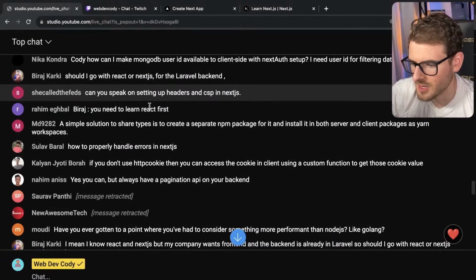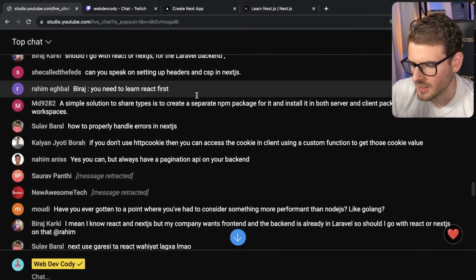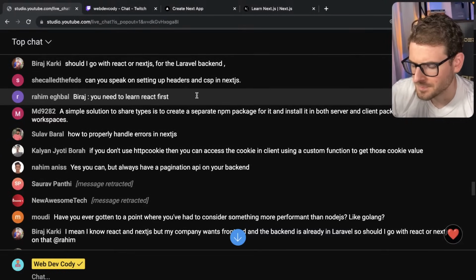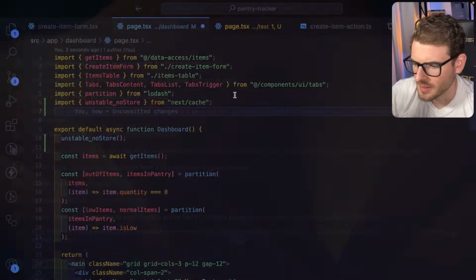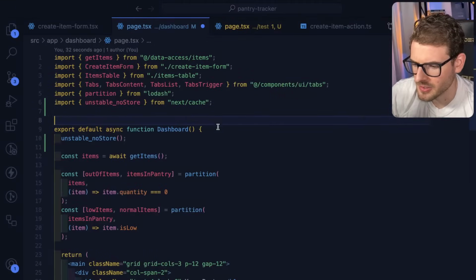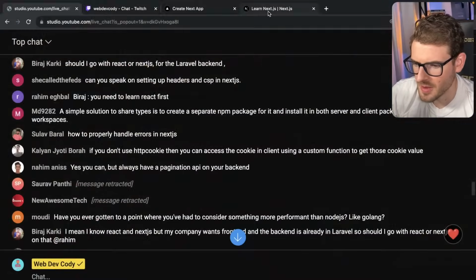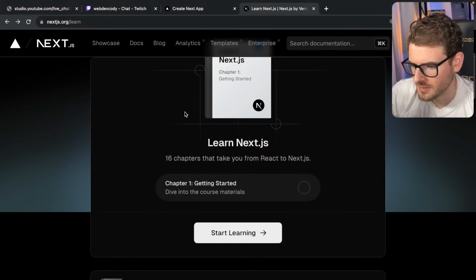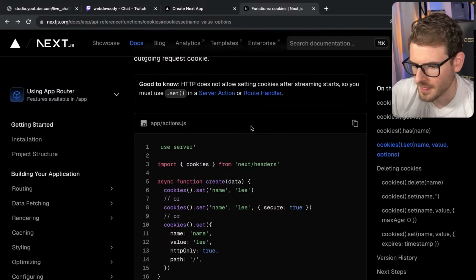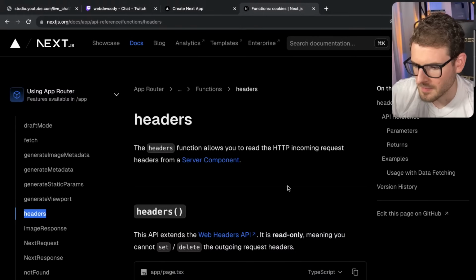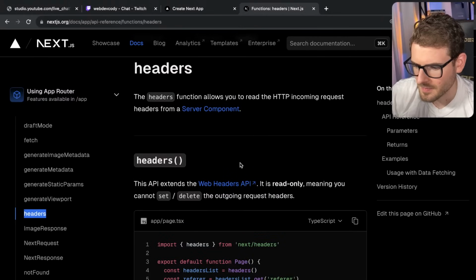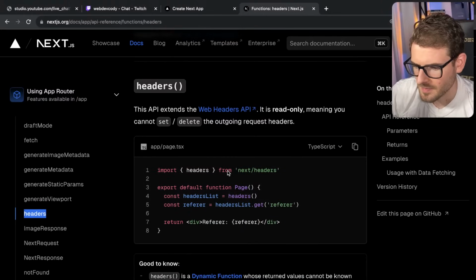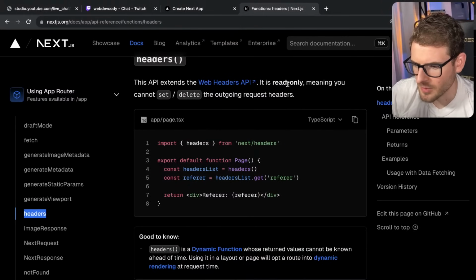Can you speak on setting up headers in CSP and Next.js? Headers. I believe headers. Is there some caveat about where you can set headers? Headers are read only.